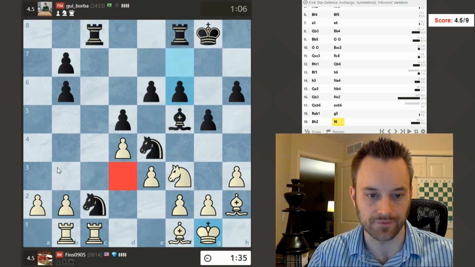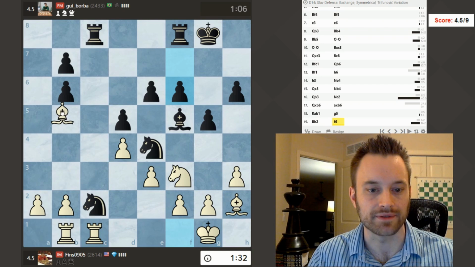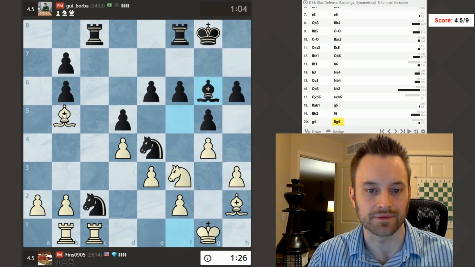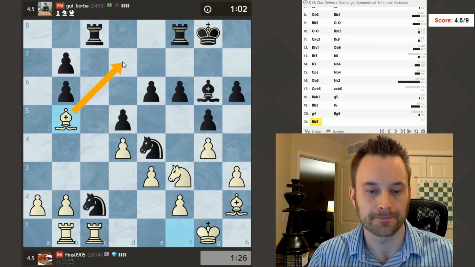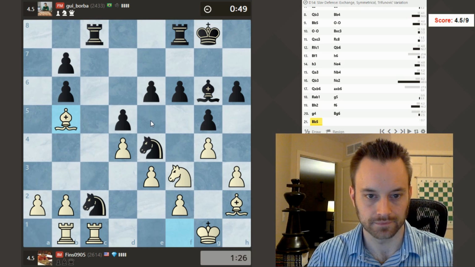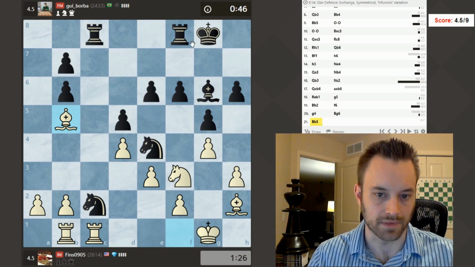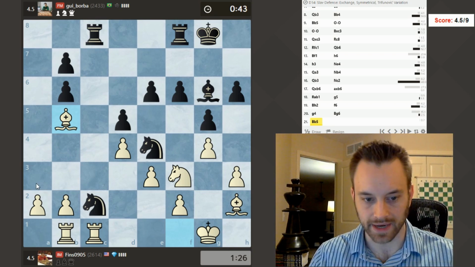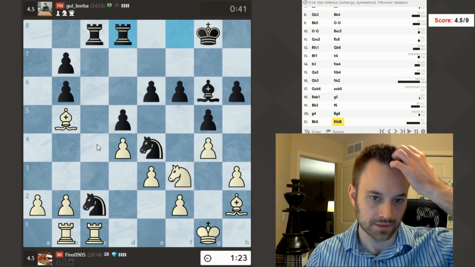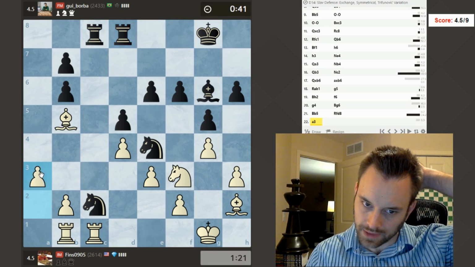Bishop d3, there's knight b4. Maybe bishop b5 here? Ah, then knight d6. Okay. Maybe g4 first. g4, bishop b5. That's the plan. Activating. Might play king f7, something along those lines. Then I can think about a3. That knight may gradually be trapped. Does that, okay. a3 now? Yeah.